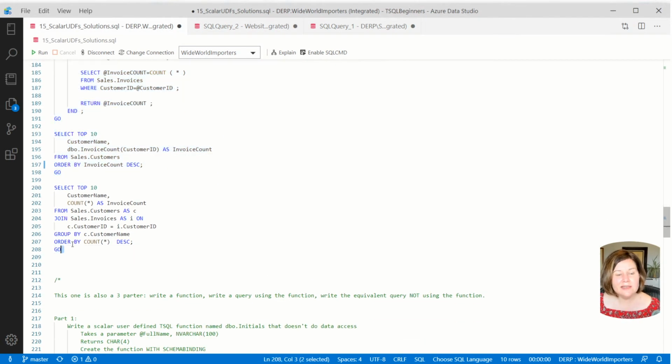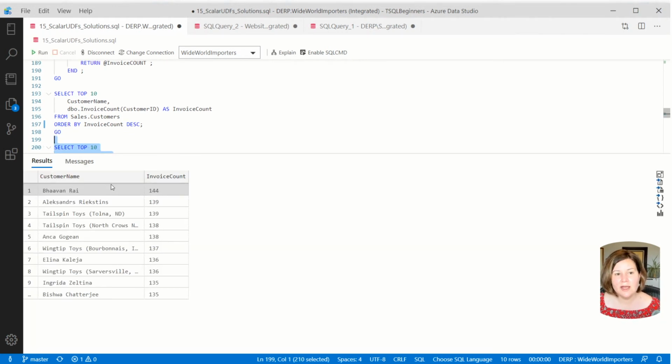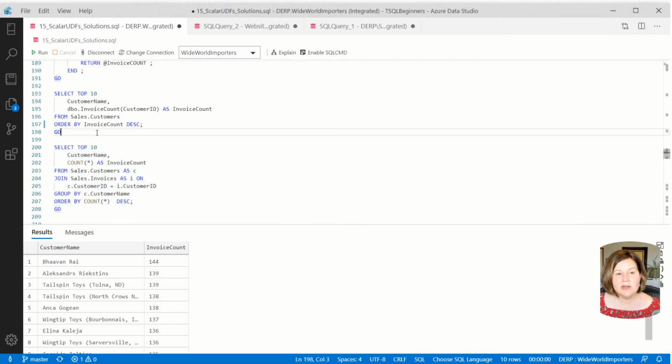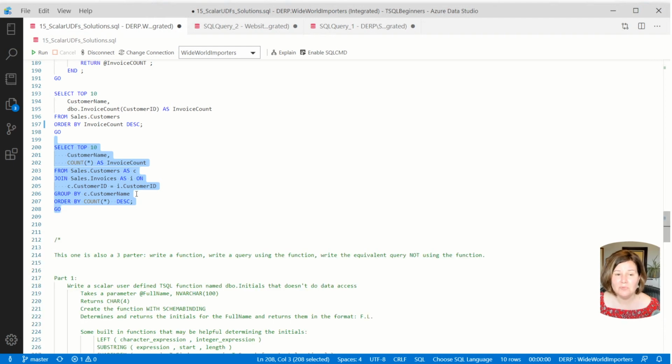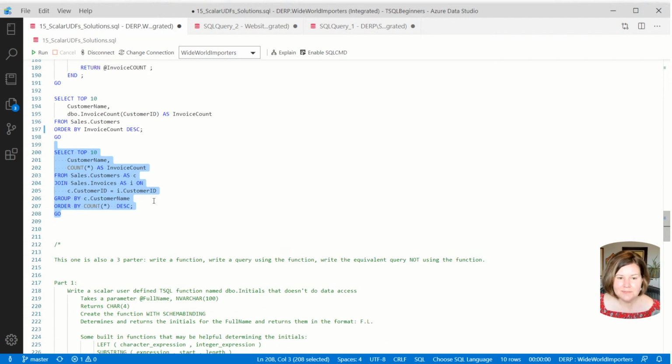All right, comparing this to, like, do we need a function for this? Well, not really, right? We could just run this query without using the function. Yes, this is a simpler query, right? There's not a join in it. So a business user might be able to understand this one a little better. However, this second one is definitely also quite a simple query. And if we can just write this one, we're generally better off doing it. We really just did this one for practice writing functions.